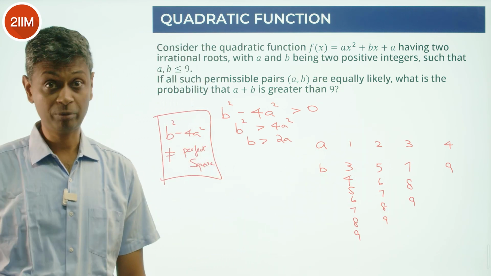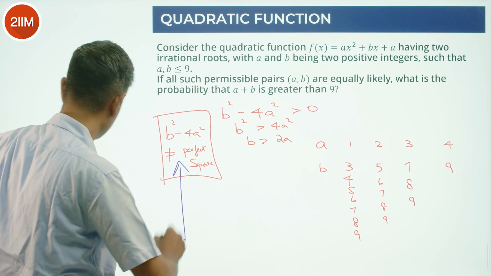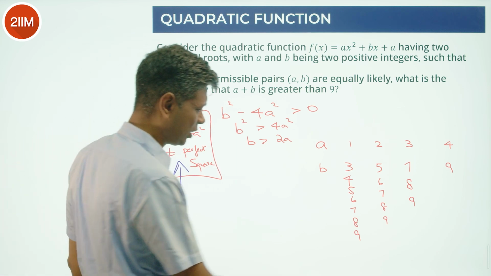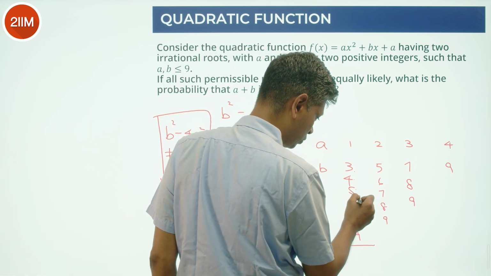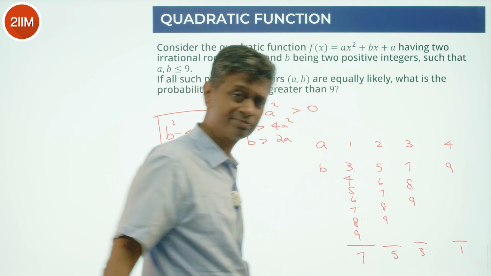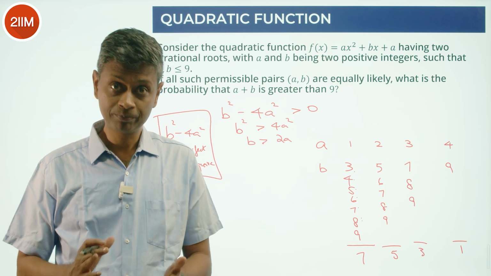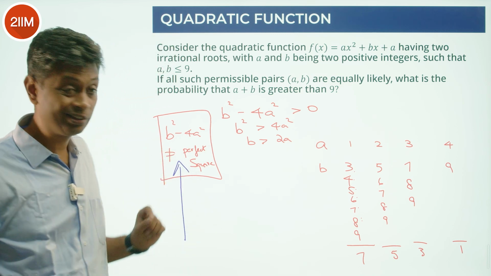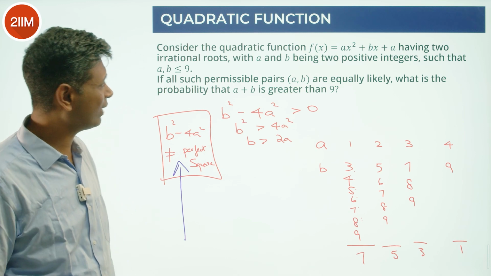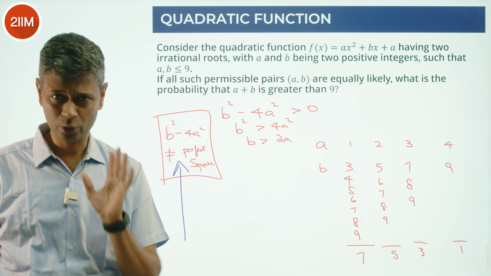Brilliant. Except we have not yet accounted for this constraint. It may make a difference, it may not make a difference, we have not yet accounted for that. Okay. How many pairs are there? How many values are there for b? 1, 2, 3, 4, 5, 6, 7. 7 plus 5 plus 3 plus 1. Nice. So 16 possible values are there for a plus b without accounting for this thus far. We have not accounted for that so far. Obviously, within this, we finally have to come back to a plus b greater than 9. That I can figure out. That I am confident we can do.